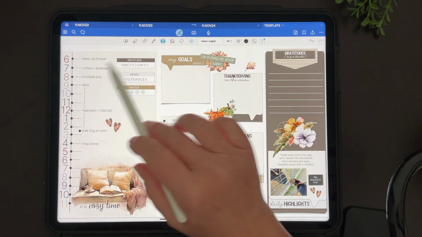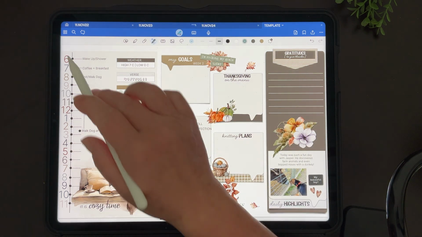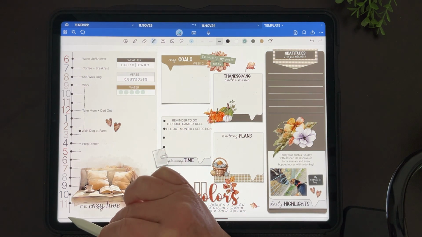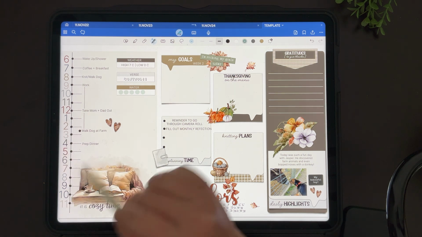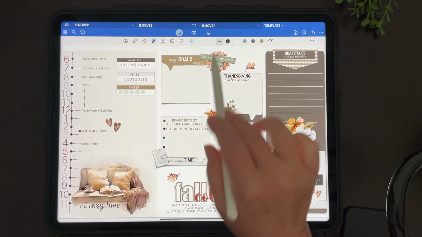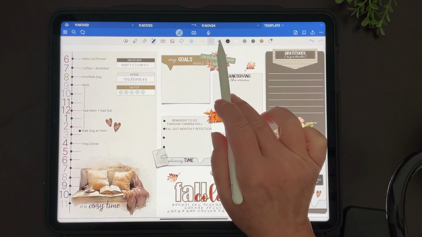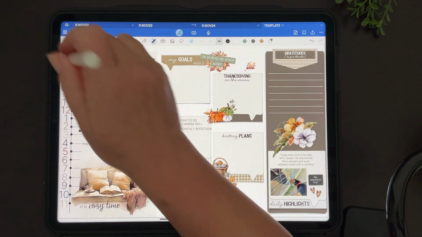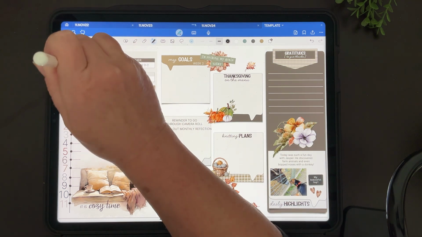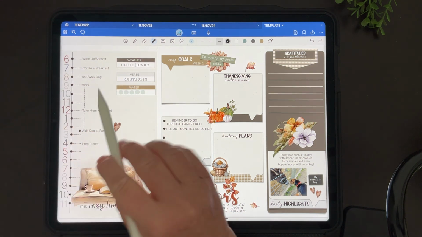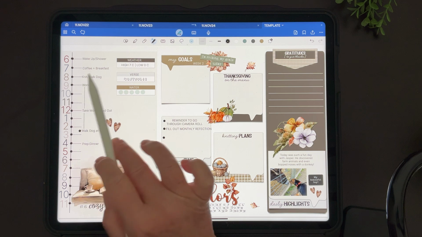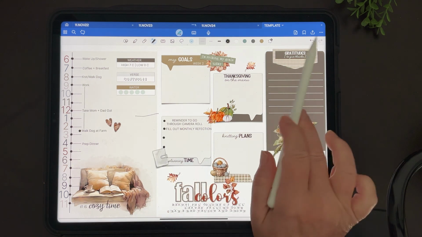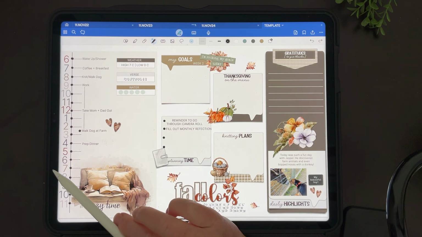The next part of what I did was I took my pen tool and I just drew a straight line down just on the other side of the numbers. And then I took my pen tool at a thicker gauge for the dots, and I just created dots right in front of those numbers. And again, I took my pen tool and I created these little dot shapes, because you can see that you have that ability in GoodNotes.